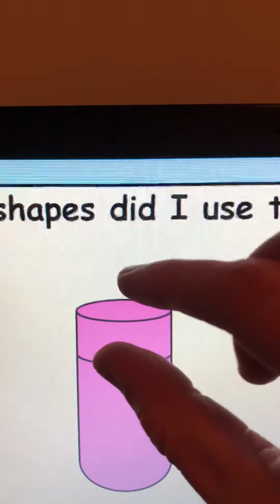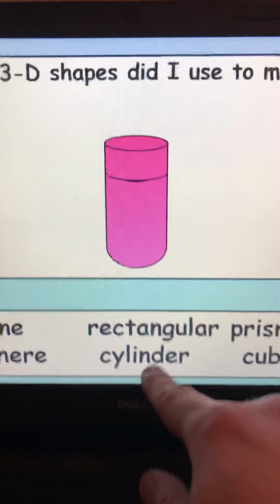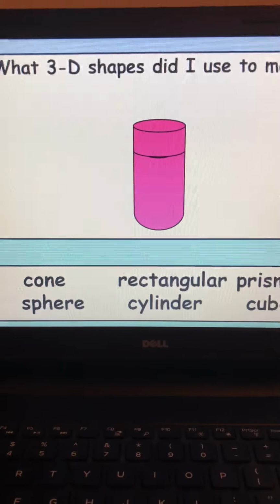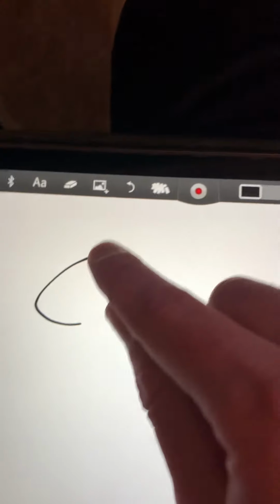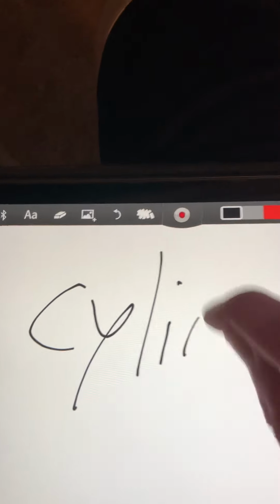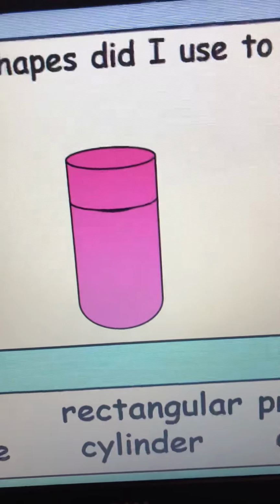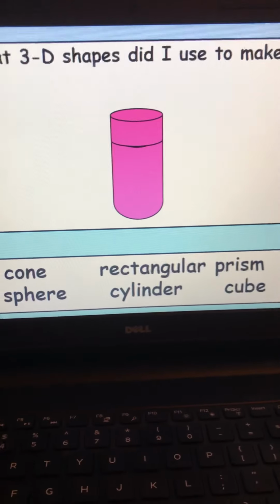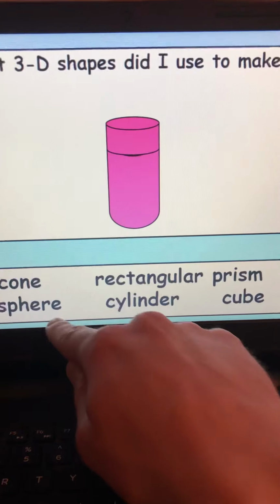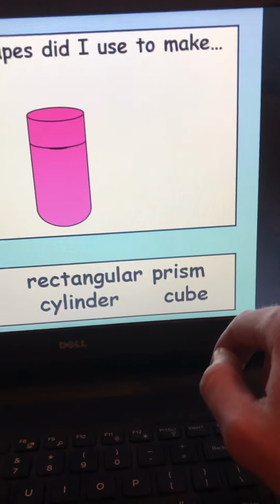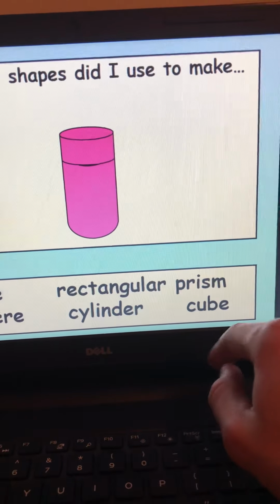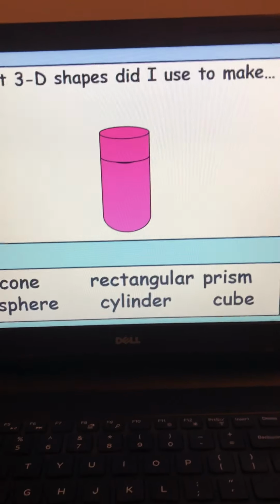This is like a really flat version of a cylinder, kind of like how a can of tuna might look. And then at the bottom, is it a cone, a sphere, a rectangular prism, a cylinder, or a cube? Sounds a little tricky.